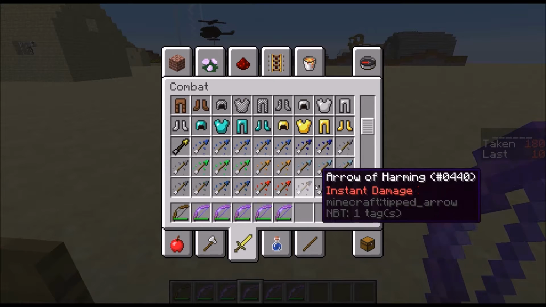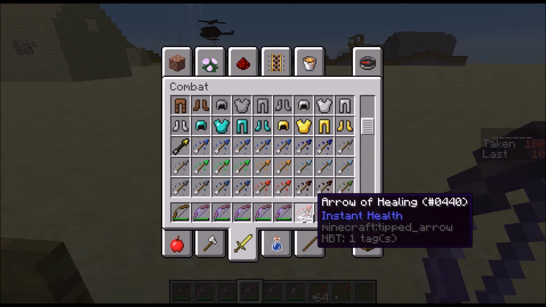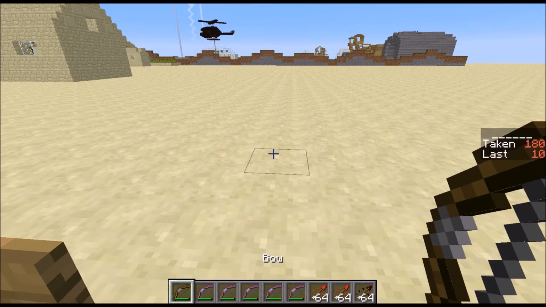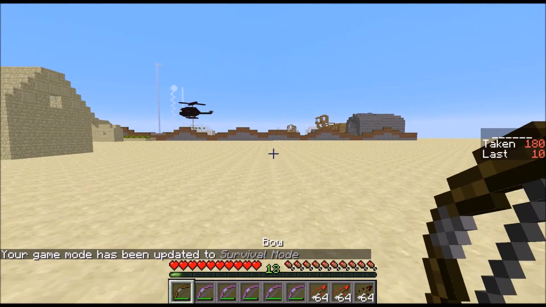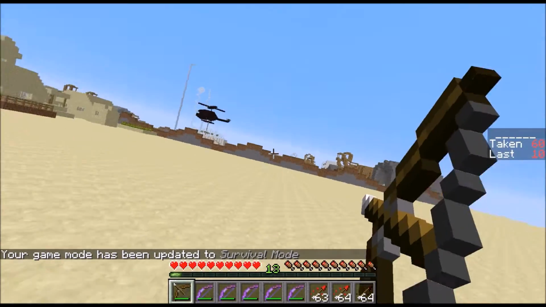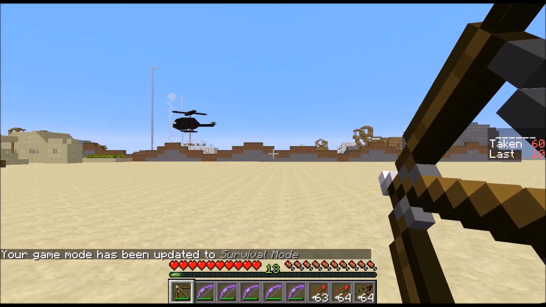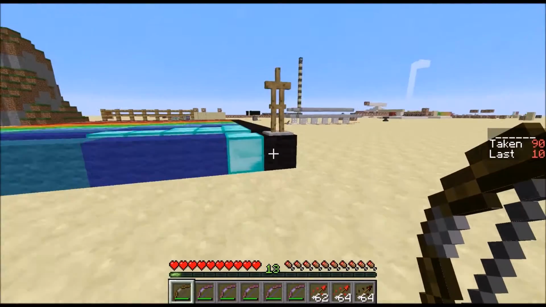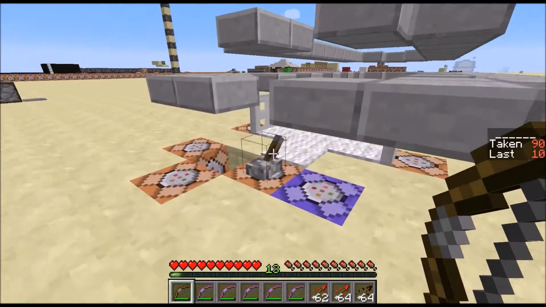Now something else I want to test though was what happens if you use other arrows, right? So I'm gonna do that now. I haven't tested these. It should use the first one first. And that wasn't a good test because I have it so I'm getting auto-healed. And I can't tell how much the arrow healed.